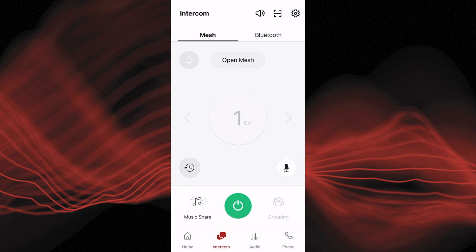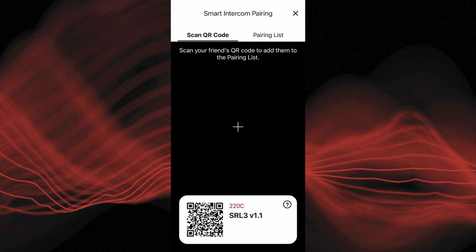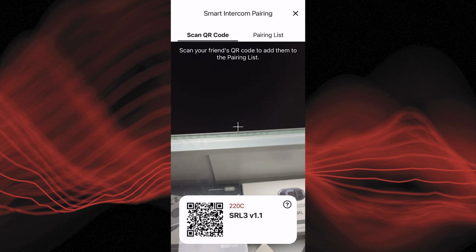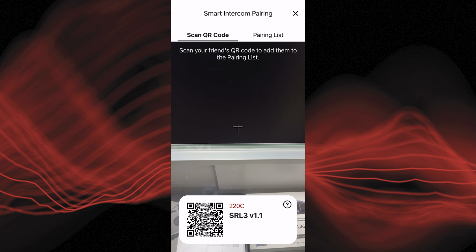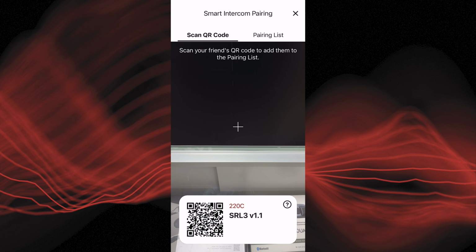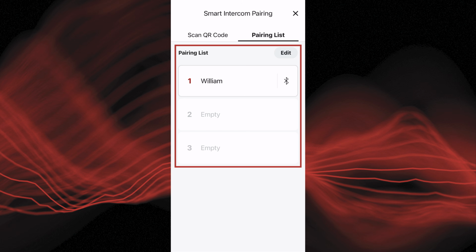The easiest way to partner with people is to press the small box on the top. This opens the camera and produces a QR code. The QR code can then be shown to your friend, or they can use their camera to picture yours. You both then appear on each other's pairing lists. It's from this that private mesh groups can be created.